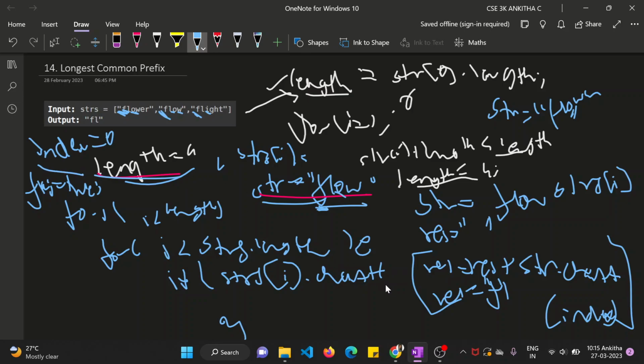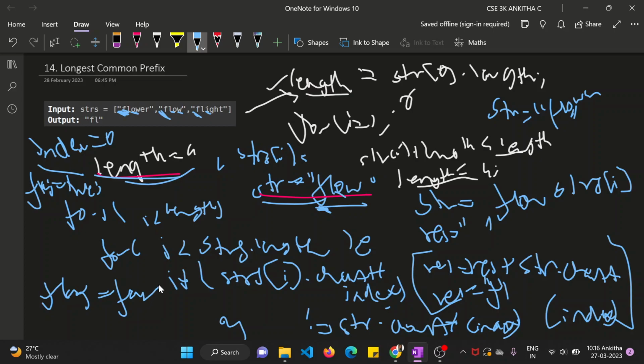That is nothing but the variable we initialized called index. If that character is equal to str, we'll take the opposite condition. Instead of equals, we'll take not equals. Is not equal to str of str dot charAt index. If this character is not equal to this character, if they're not equal, then you have to set flag equal to false, and you just break from the loop.